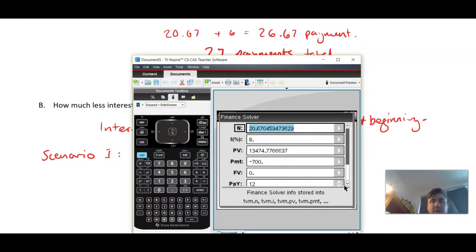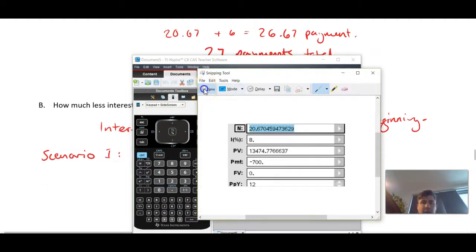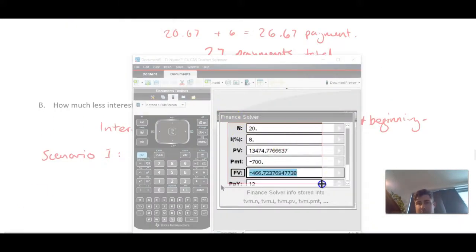So we're going to use our calculator to do that. The way we do this is we get the 20.67 and we just delete the decimal part. So it's just 20. And we find out where the balance is after the 20th payment. So we're starting from the 6th month mark here where we had 13,000 left, and we're going to press enter. And so we had 466 left to pay off. So that's less than a normal payment. So that's all we're going to have to worry about at the end of the loan.